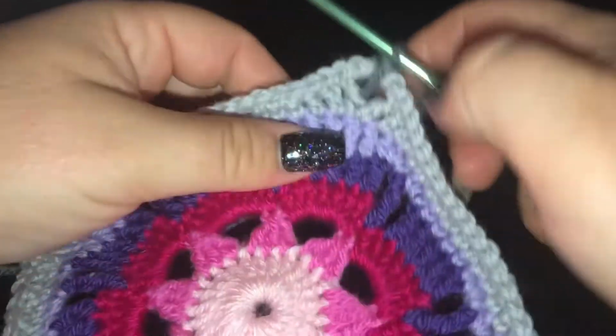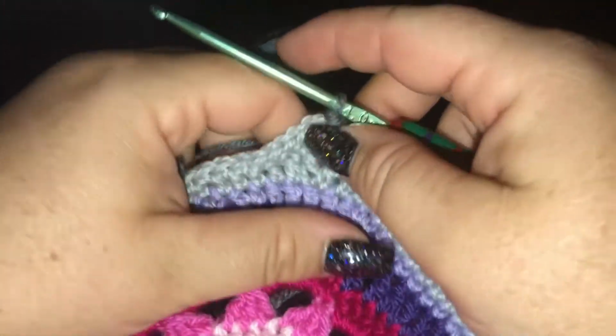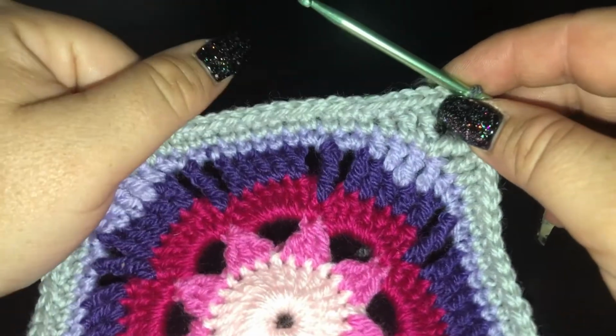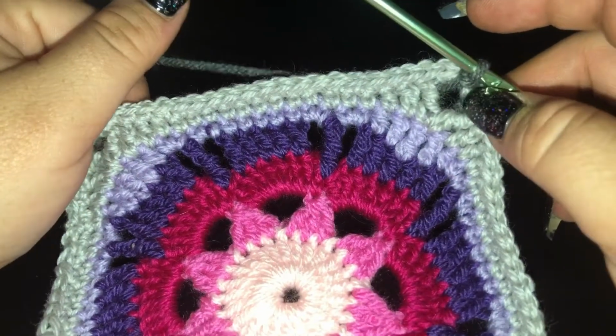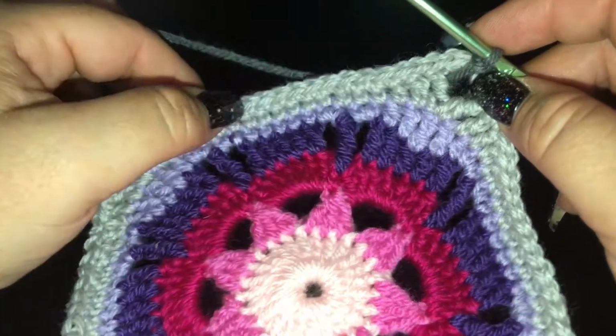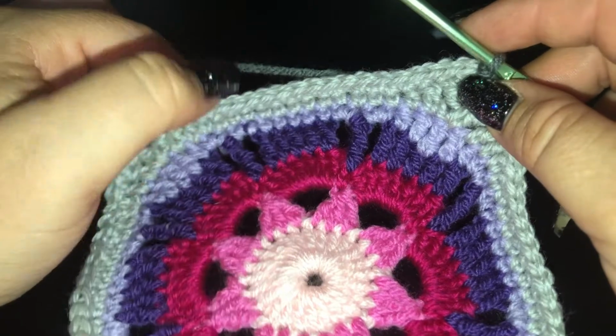Alright guys, ready to explore our second border stitch for the week. This is the Border Patrol Cones. So I have attached my yarn in the top right chain space. If that's a stitch, that's fine. Attach in the very corner stitch.